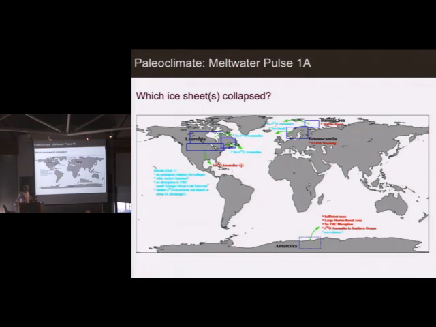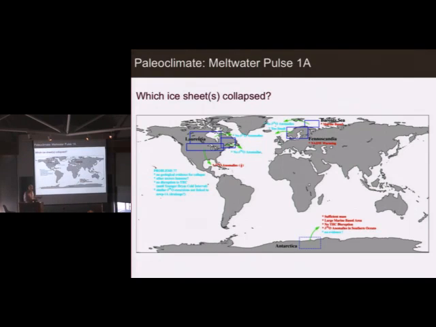not the 20 that you would need to explain Meltwater Pulse 1A. Others have argued that, oh, well, maybe it came from the Scandinavian ice sheet or the Barents Sea. Perhaps a contribution, but the net ice volume in the Fennoscandian ice sheet was probably on the order of 10 meters. And where are you going to get the 20? Other people pointed to the Antarctic. And this is not atypical, and I must say that I pointed to the Antarctic, but it's not an atypical story in Ice Age work. When you don't know where it comes from, throw it in the Antarctic, because the constraints are the least robust there. That's just the way it is, right?